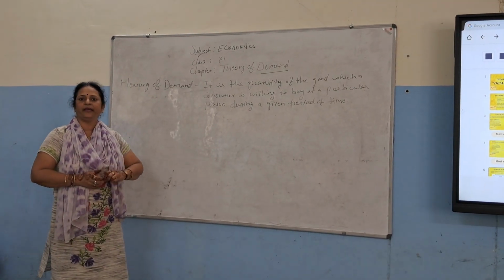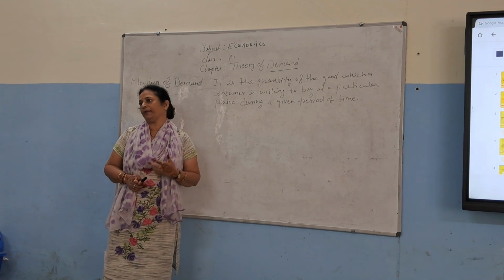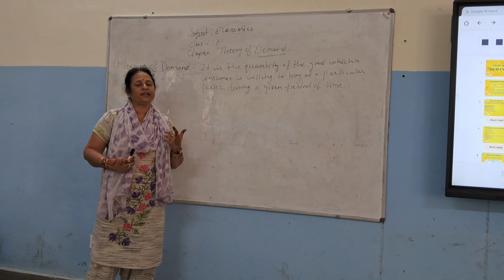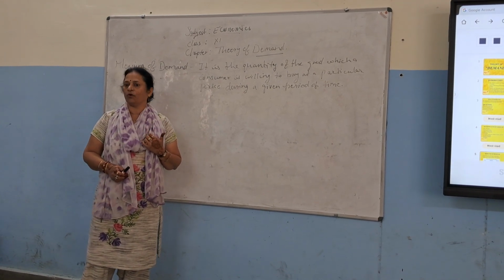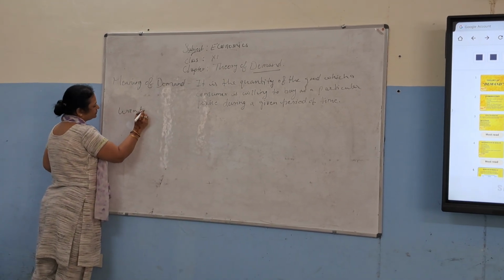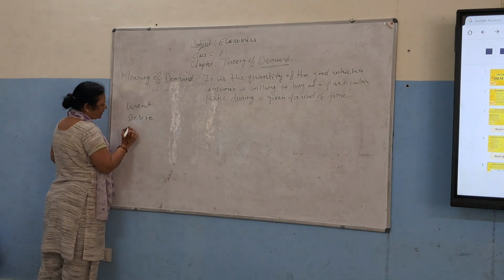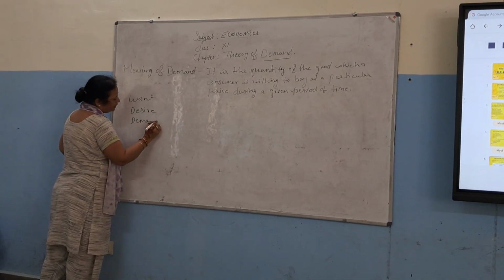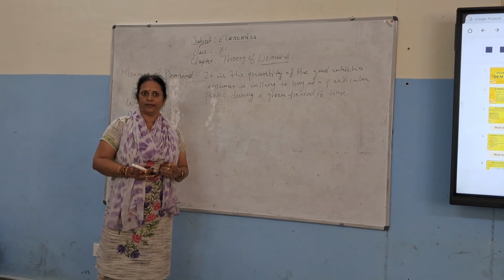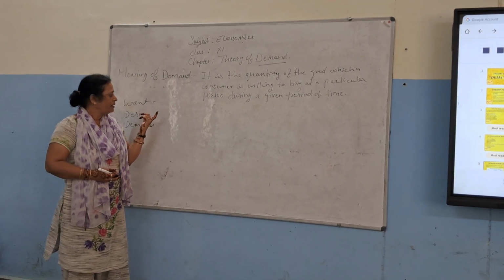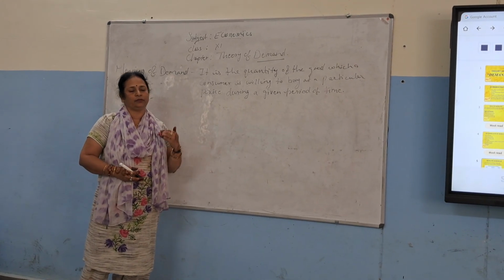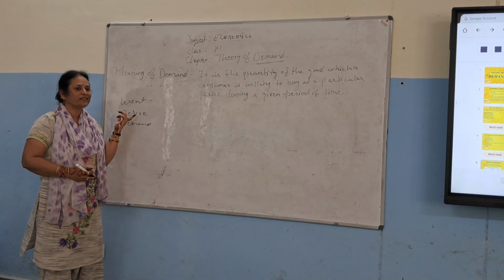When we say demand, there are two more different terms which will be considered as the synonyms of demand, that is want and desire. It seems that they are same, but they are not. How they are different? The first one is want, second desire, and the third one is demand. Now want is if anything you require to meet your need, that is called as want. Something which you want but you are not willing to pay. You assume that this thing should belong to me. That is called as desire.